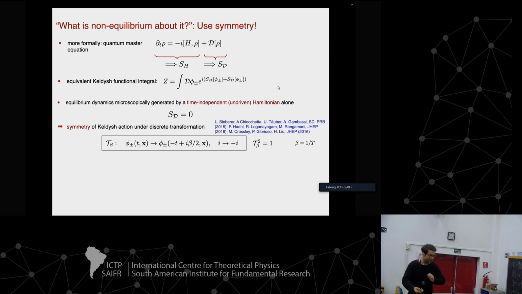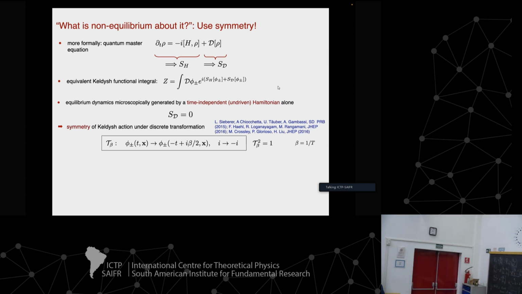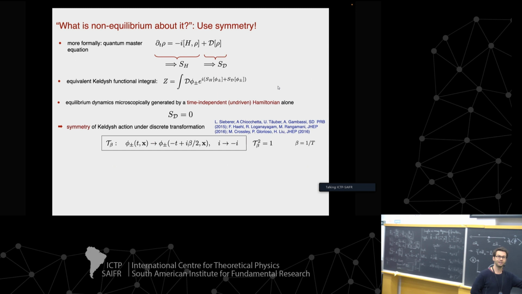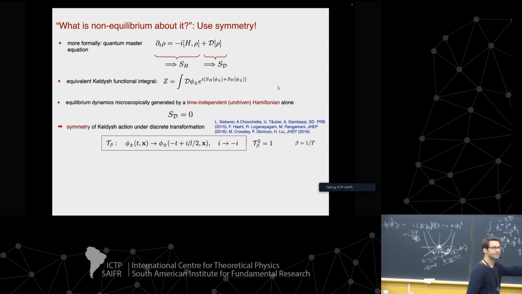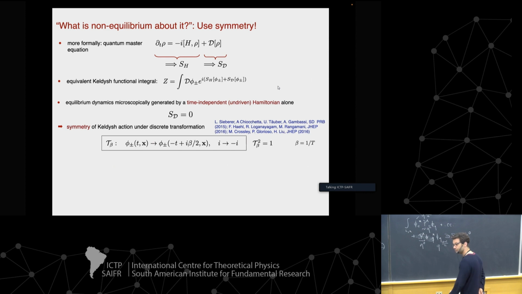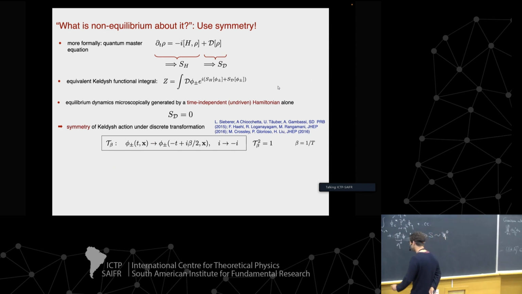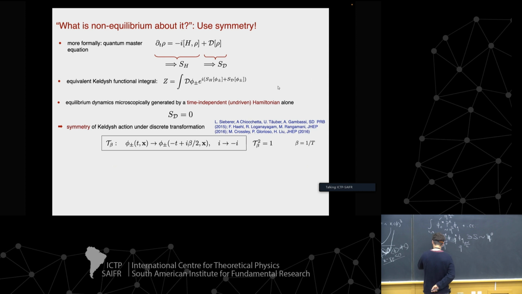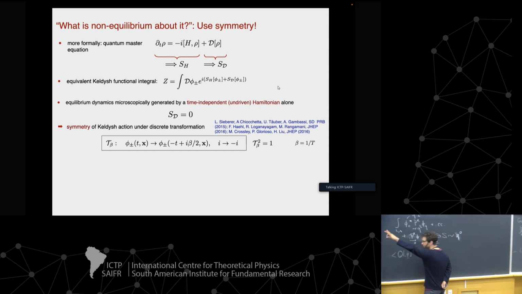And if we have such a situation, if we have a certain symmetry in a field theory, or also in any physics problem, then we can look at what the consequences of this symmetry are. For example, translation symmetry: we know momentum is conserved. Let me remind you what we are formulating in this field theory problem. Let me look at any observable, which I can always represent as a functional of the fields. Then this is our Keldysh field here.